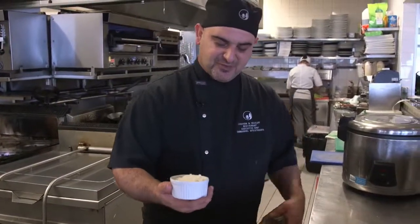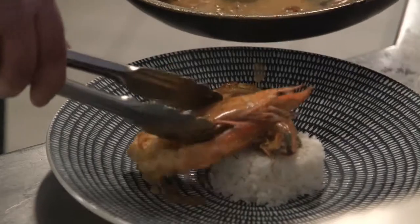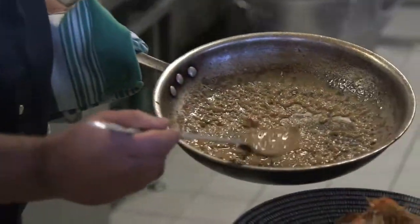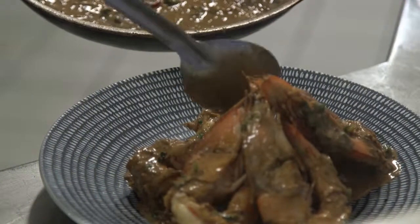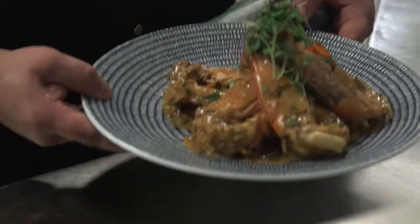How I plate it up is just using my boiled basmati rice — I'll just cup it like that. How I present the prawns is just going around the plate. Now I'm just going to drizzle some of this sauce over the meat. And for garnish, all I'm going to do is put a bit of microherbs just on top. So that's the Queensland prawns with chilli, garlic, ginger — beautiful.